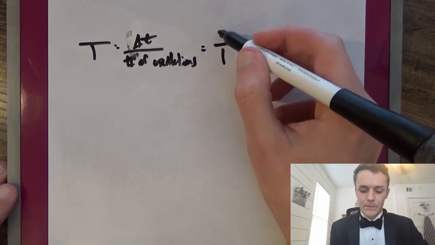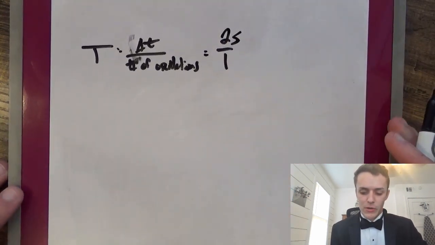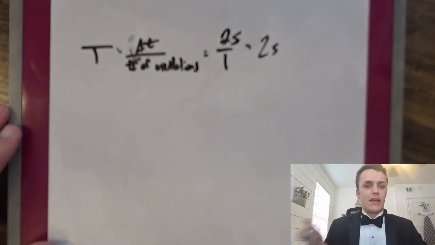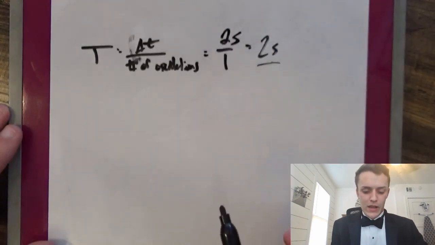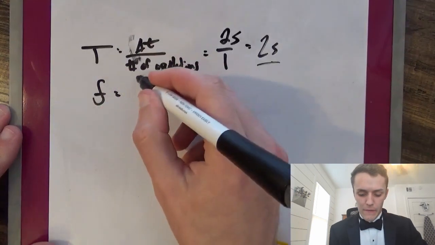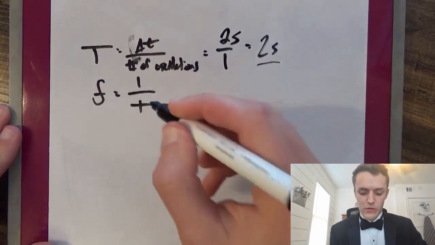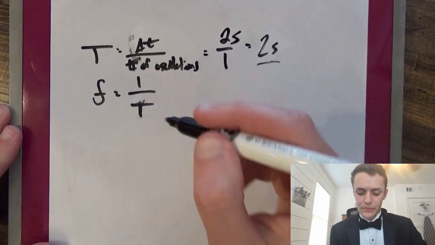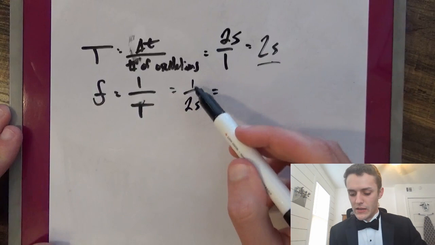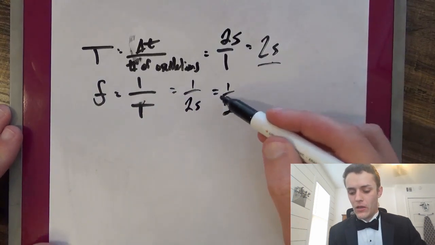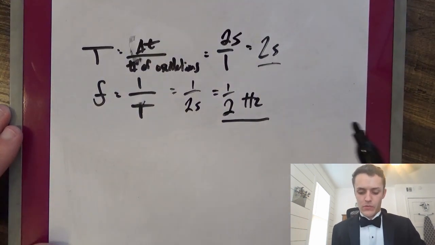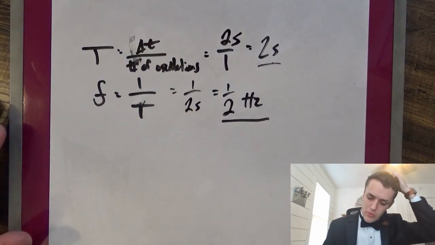So we put that as our time. 2 seconds per one oscillation, so our period is 2 seconds. It's the time it takes for one oscillation. So that's our period. Frequency, f, is just equal to the inverse of the period. We've covered that enough, so I can just do it shorthand. f equals 1 over T. Our period is 2 seconds, so we see that our frequency is 1/2 1 over seconds, or hertz. So our period was 2, frequency is 1/2. Pretty straightforward.